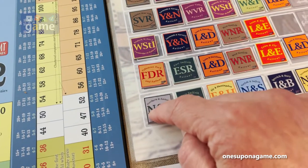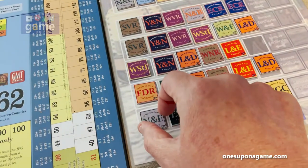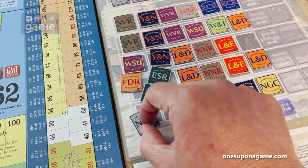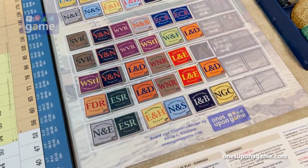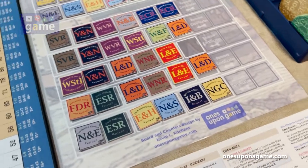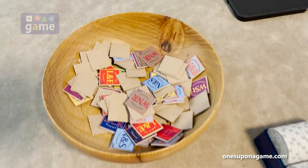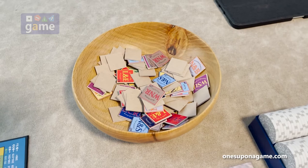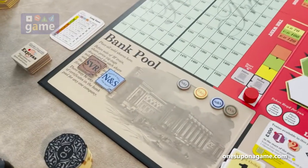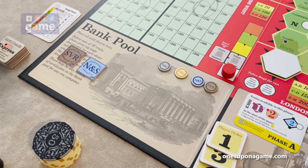If you prefer them to come down vertical, you can just turn these pages the other way, and turn the markers as well. Let's fix this. There we go. That's all fixed now. The other cool thing about this is that for drawing, you don't have to shuffle. You can just draw from a bowl, and I'm pretty good about drawing from a bowl without looking. But if you wanted to use a bag or something like that, you could do that. And when the companies are removed from the game, you can bring them out and stack them here. They just take up less space overall.